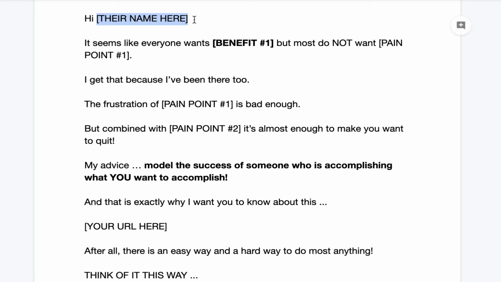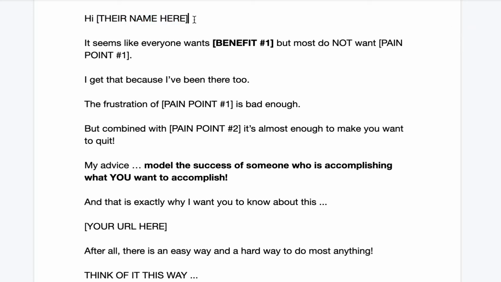And if you do use something like AWeber, GetResponse, or something else, I use ClickFunnels for everything, so there's a merge code in my ClickFunnels for this. I couldn't put the merge codes for every system in here because there's so many, but you just replace their name here with the first name merge code from your autoresponder.